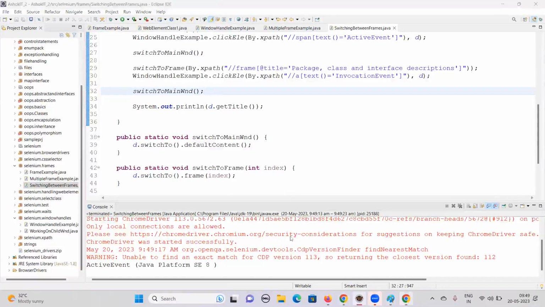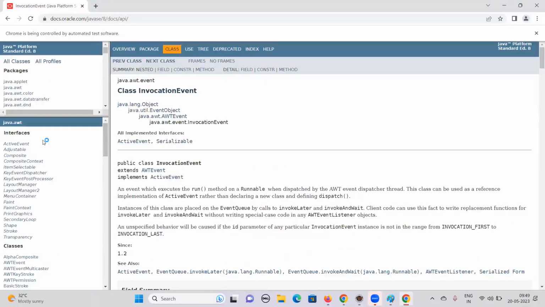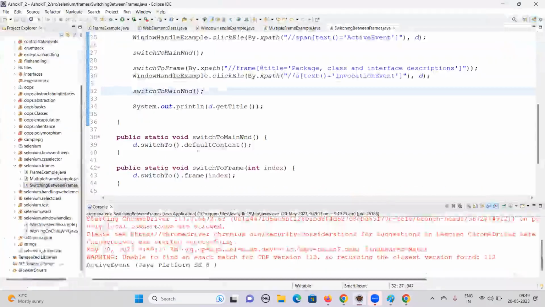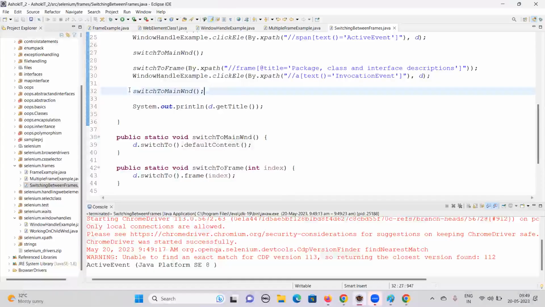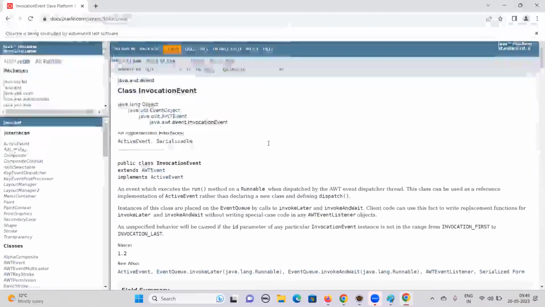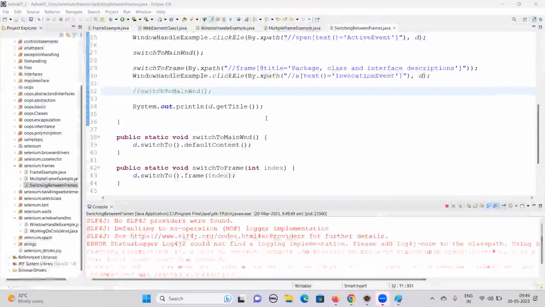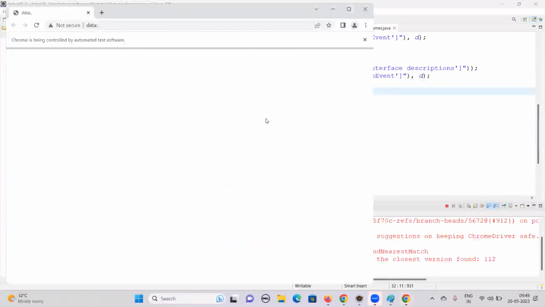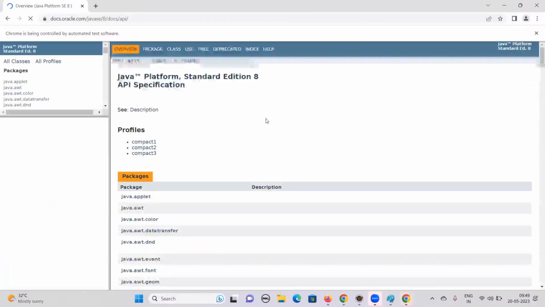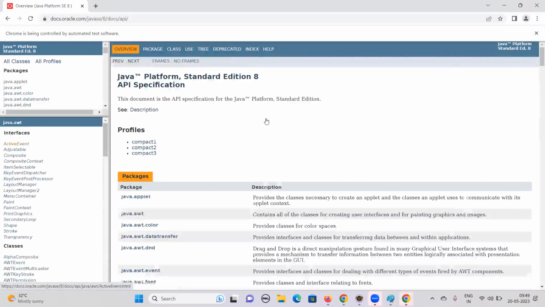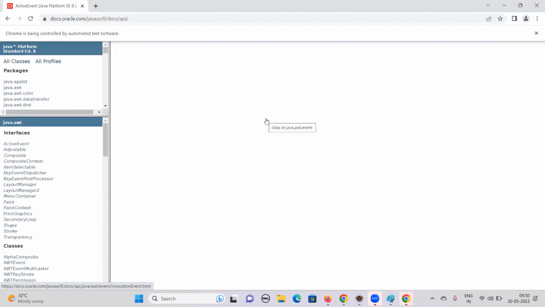So when you switch back to the main window, I think it is taking that particular window. Otherwise, if you don't want to switch back to the main window, directly go and exploit this, click on AWT event and click on invocation count.